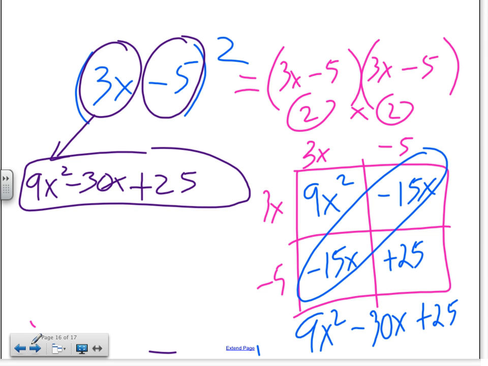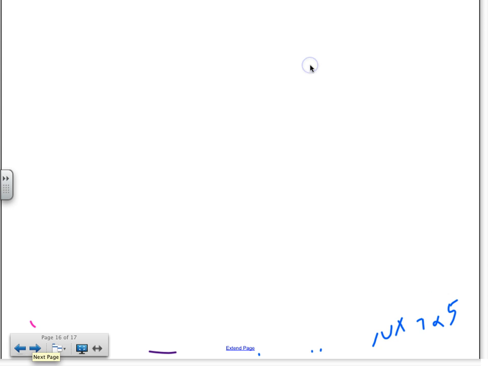Square of the sum is the same approach, except for this one, it becomes a positive instead of a negative, because it's a sum. Okay? And today, though, I want to introduce to you another kind of special product, and it's called, let me just write down, here we go. The product of sum and difference. So here's a special product for today that I want you to learn.